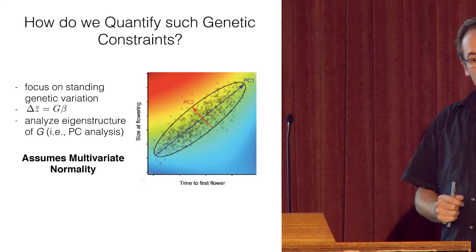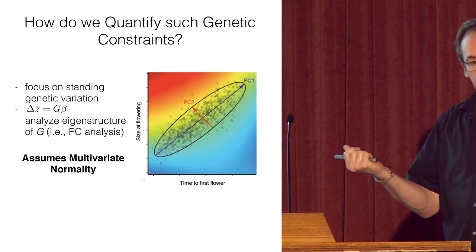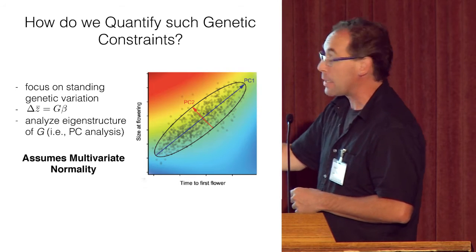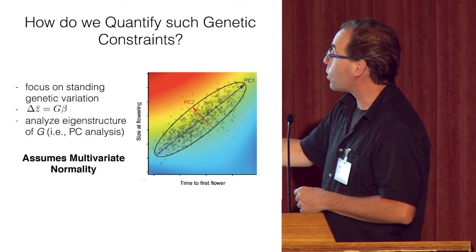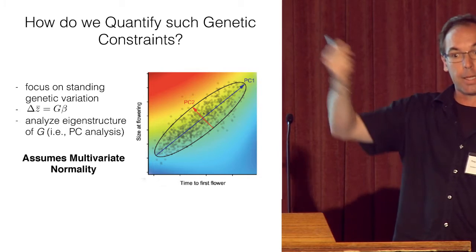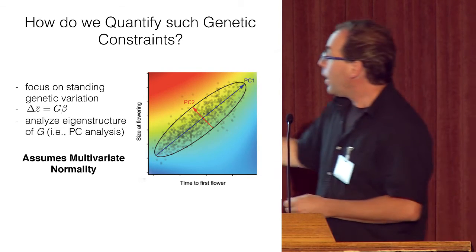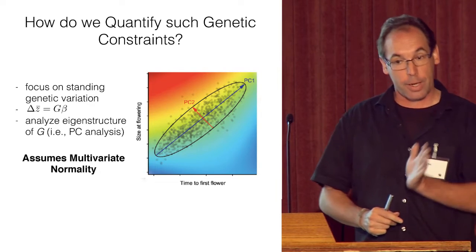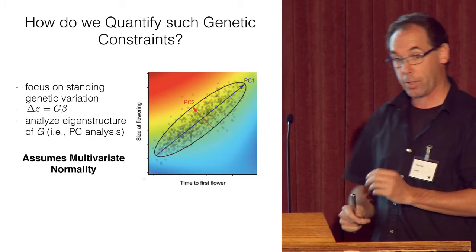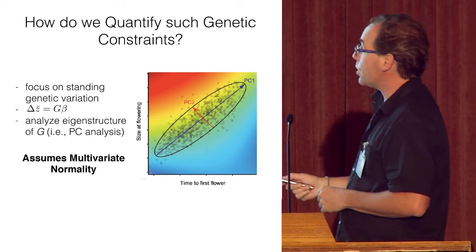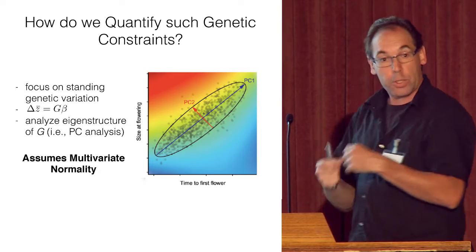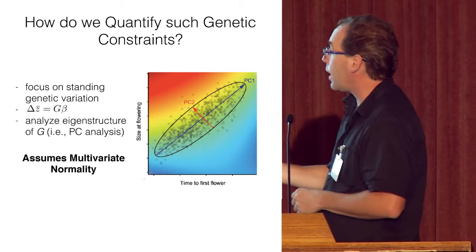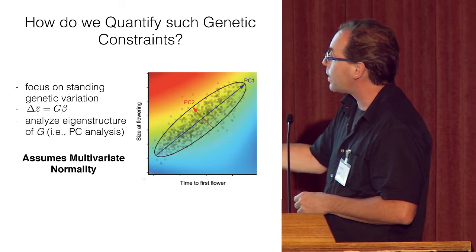And so when we conduct our principal component analysis on that data, we're going to get the first eigenvector and the biggest eigenvalue associated with the major axis of the ellipse of that distribution. And then the second one is going to pick out an orthogonal direction to that, the next biggest amount of variation, orthogonal to that if there's more than two dimensions. And what we'd like to know is, where are there genetic constraints? Are there directions where there's very little genetic variance?